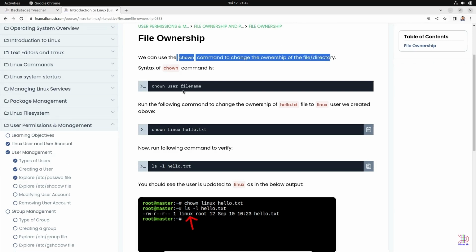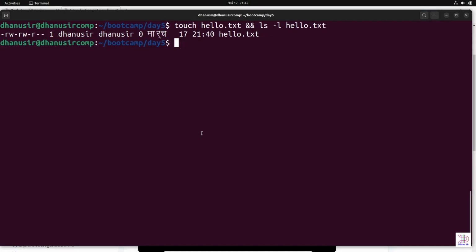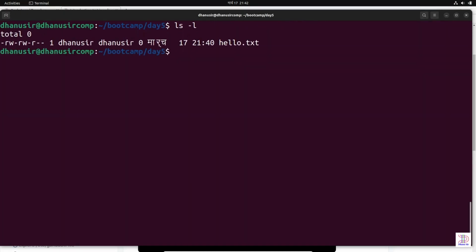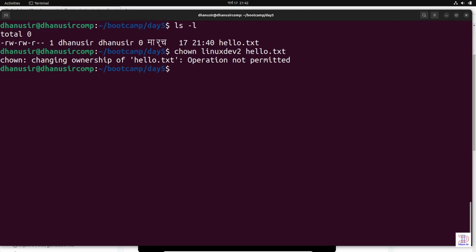The syntax is simple: chown, then the user and the file name. Let's try to change the ownership of the file hello.txt which we created earlier. Now when I do ls -l, here you can see the hello.txt file, and I can use chown and then let's change this to linuxdev for hello.txt.